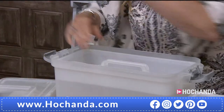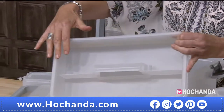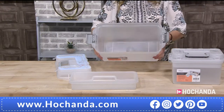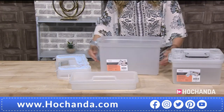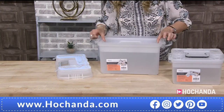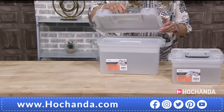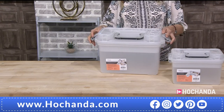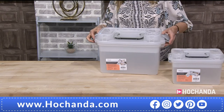Inside, you've got your storage tray. So if you are thinking tools, if you are thinking hobbies, I know you said children's toys and what have you, there is some great depth in that box. Again, immediately I went to loads of knitting yarns and needles or crochet hooks and what have you. So that's the larger of the two. And again, sometimes we don't want to see all the gubbins. We want to pack it away. So you have this lovely frosted element to the box as well.